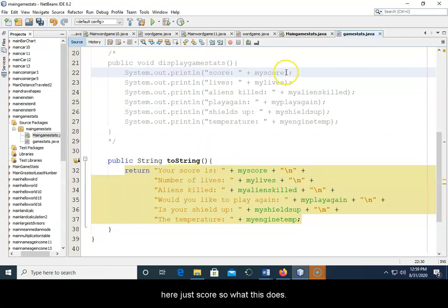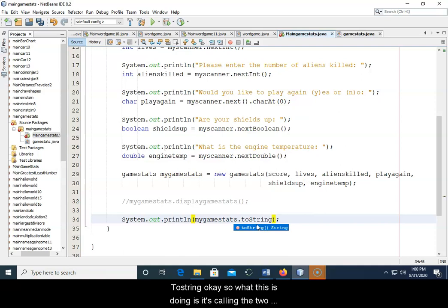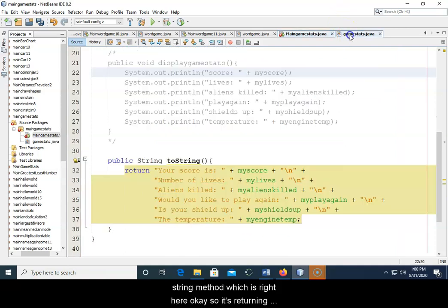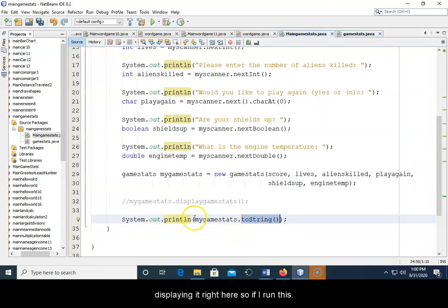So what this does, you guys would maybe be used to this by now. So dot toString. Okay, so what this is doing is it's calling the toString method, which is right here. Okay, so it's returning your score is and then whatever I type in. Okay, so it's returning all this information into a string literal, and it's displaying it right here.